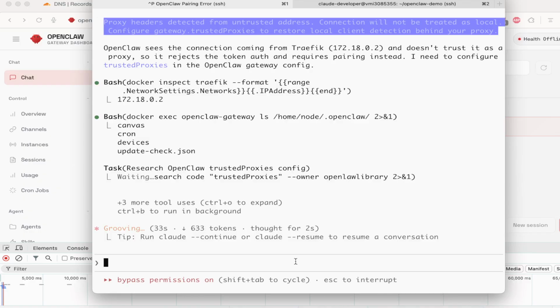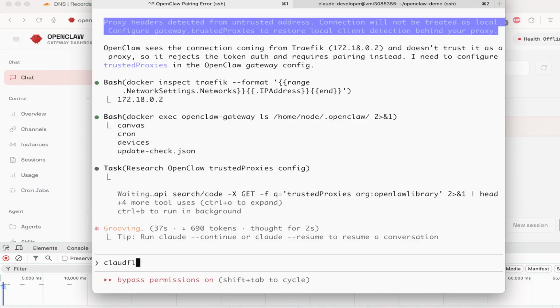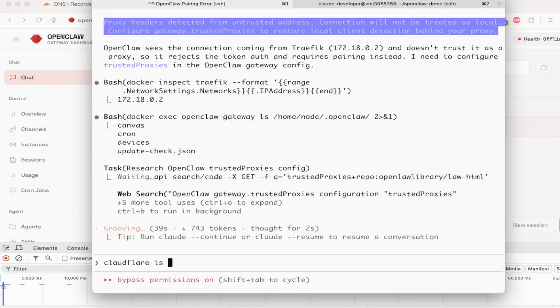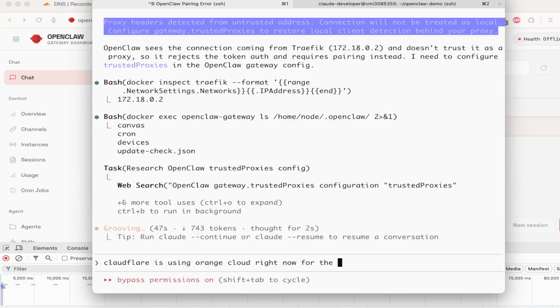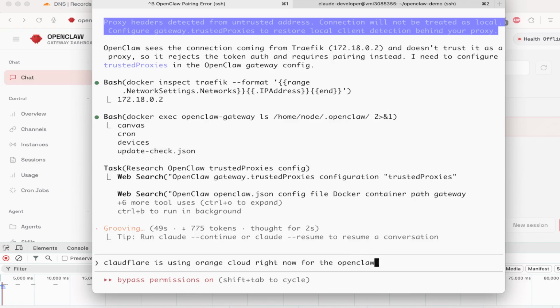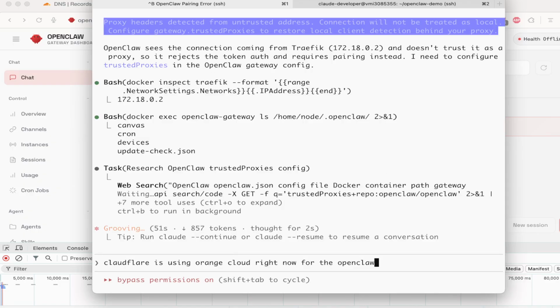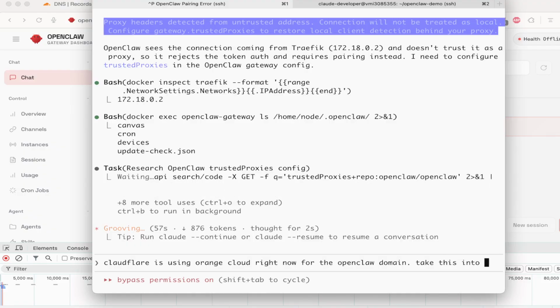So we should also tell it that Cloudflare is using Orange Cloud right now for the domain. Take this into consideration.